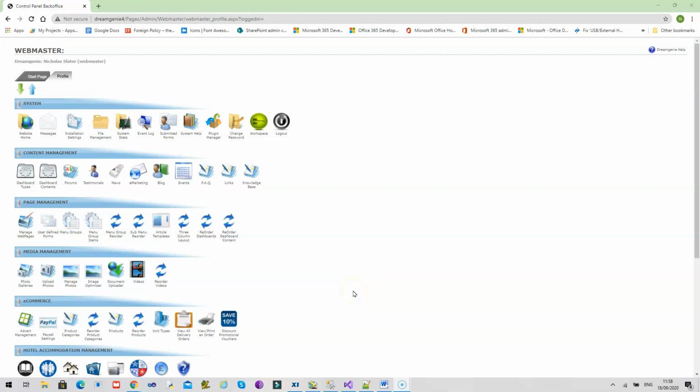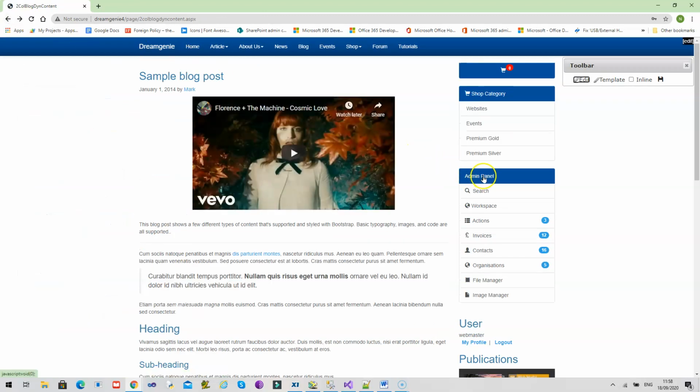Hello, in this video we're going to look at how to create a new database table and secure page to add to your installation. So the first thing you need to do is to log into your workspace secure area, which from your control panel you can do from here or from your home page. If you've got the admin panel installed, you can do it from the workspace menu item. So let's choose that.